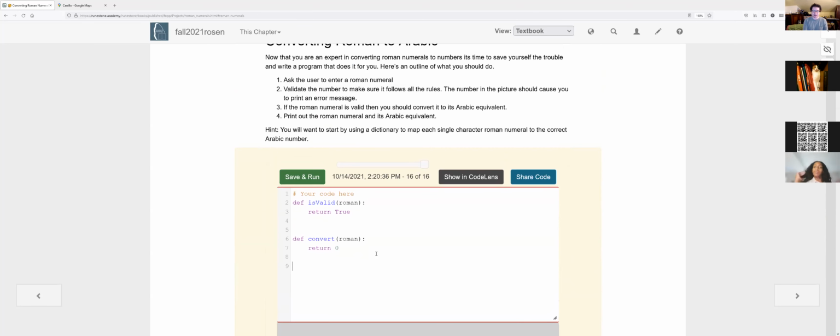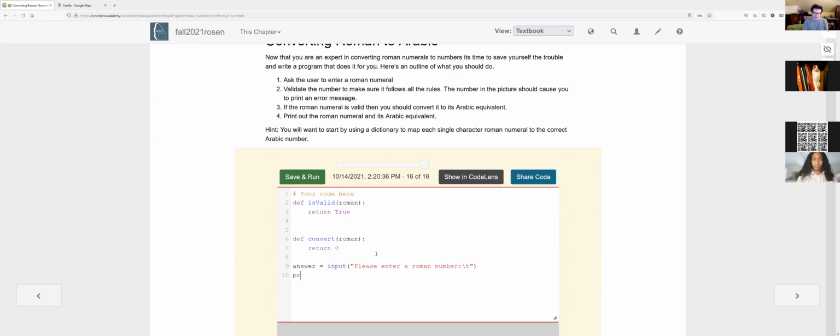Okay, so let's do step 1. This part's fairly easy. Ask the user to enter a Roman numeral. Answer is equal to input, right? That's how we ask for user input. Please enter a Roman number. \t, and I'm just going to give it a bit of a tab just to make it look prettier.